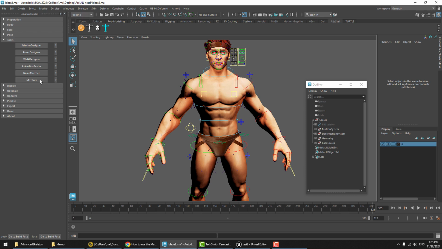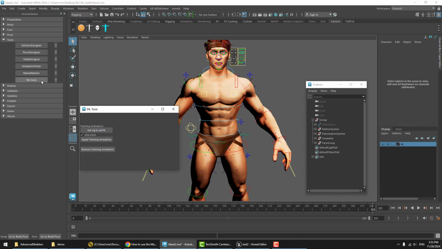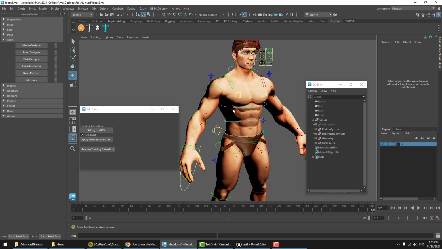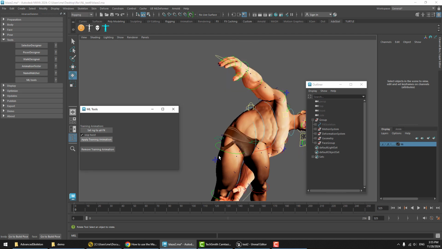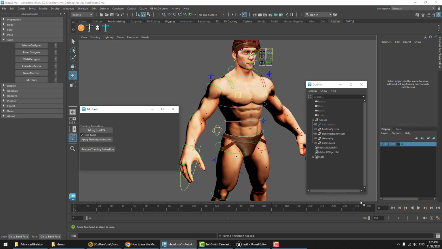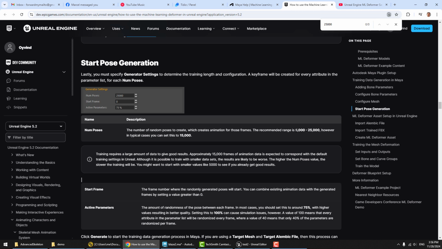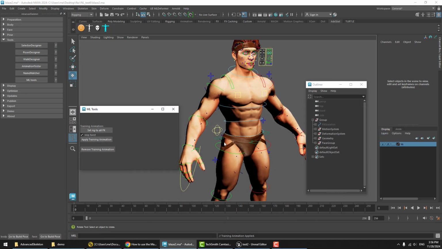This new button here is called Machine Learning Tools. It says Set All to FK. Yep. Applying training animation. We get about 300 to 256 frames, much less than the 5 to 25,000 recommended in the Unreal documentation.